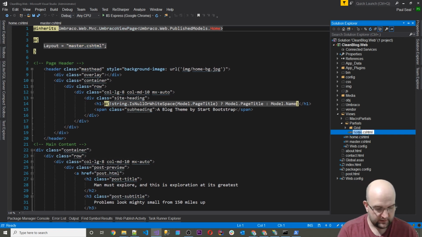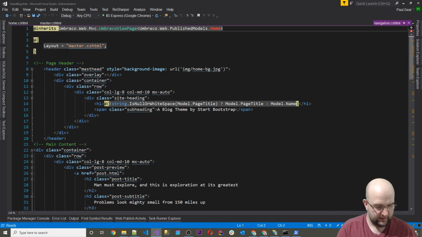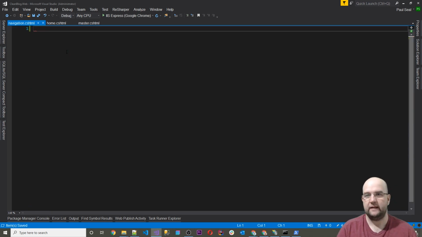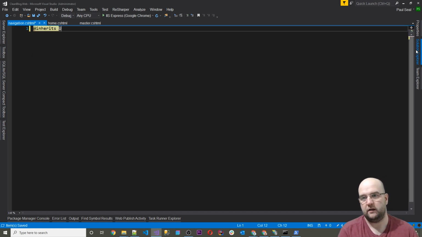And then I'm just going to rename this. I'm going to call this navigation and then press enter. And then I'm going to get rid of all the contents from here and just press delete. So that's just a quick way to get around that, because Visual Studio can be annoying. In this top line, I'm just going to do inherits Umbraco view page.